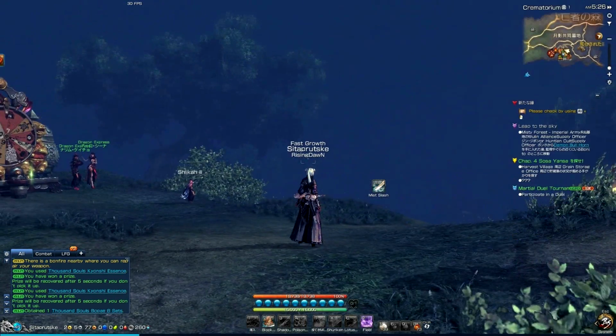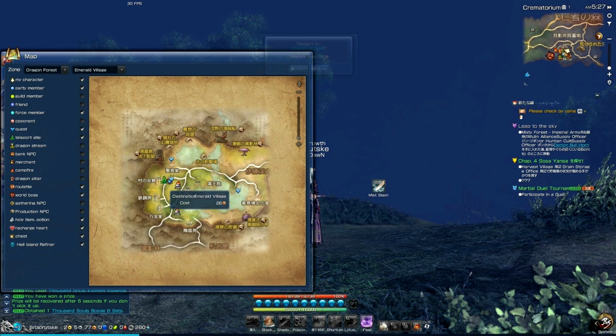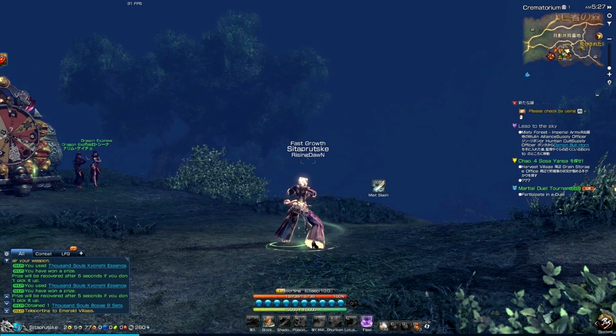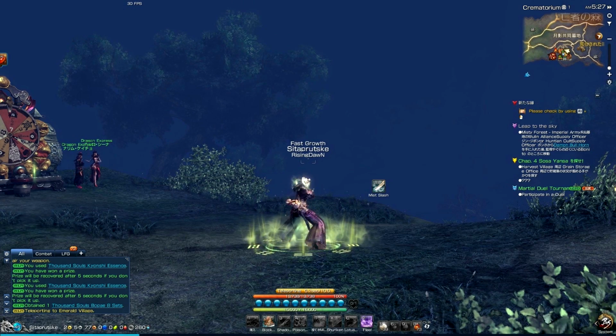Now we're going off to the next area, which is going to be Emerald Village. It's called differently in the European launch, but it's the same place. So let's teleport. Each teleport that you do will cost money. So the further you teleport, the more money it costs, of course.